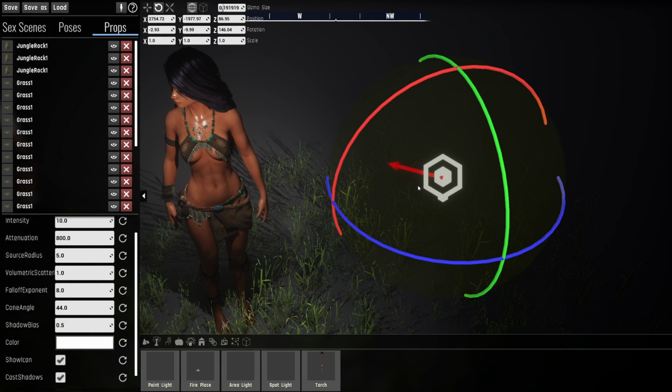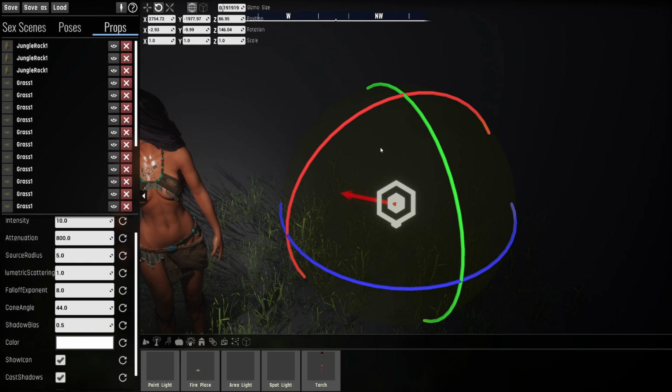Here I'll use this chance to show you something up here. We have the manipulation in world space and in local space. So world space means, look at the gizmo for rotation. These axes currently are aligned with the world coordinates of this entire level. So the y-axis currently is aiming down in this direction, orthogonally to this green circle here, and then the x-axis in this one, and the z-axis of course up and down.